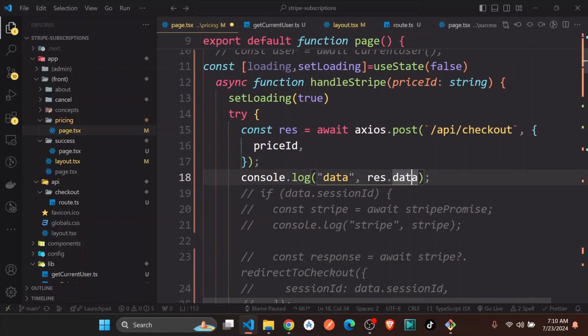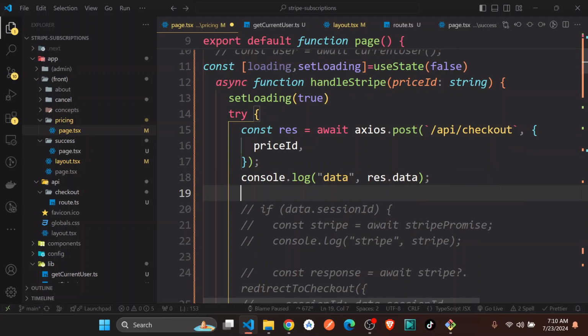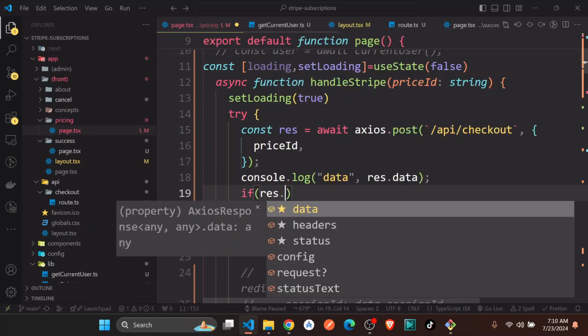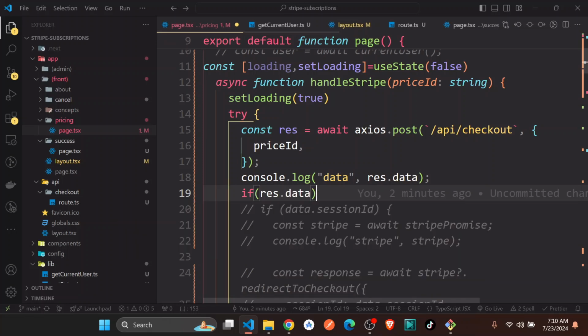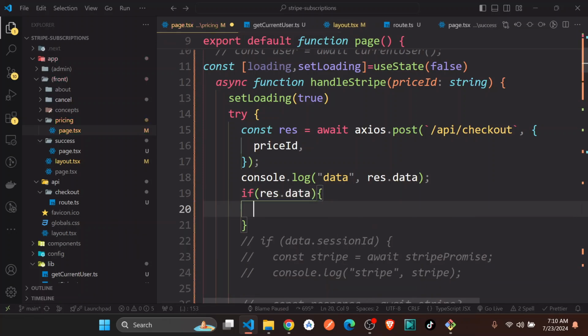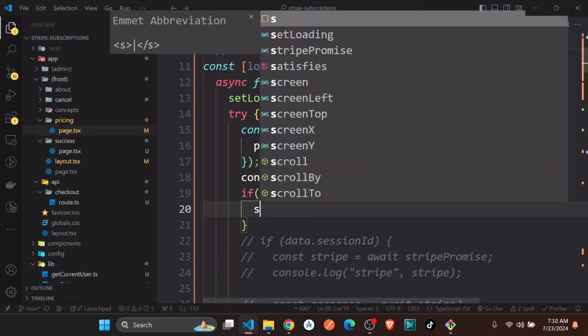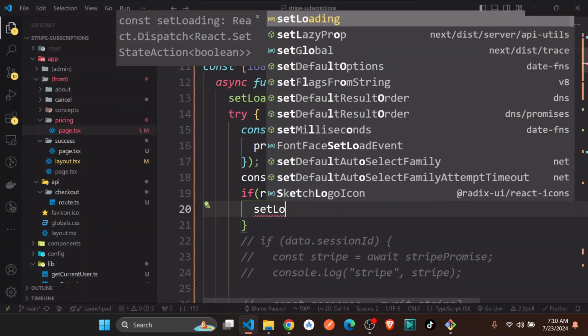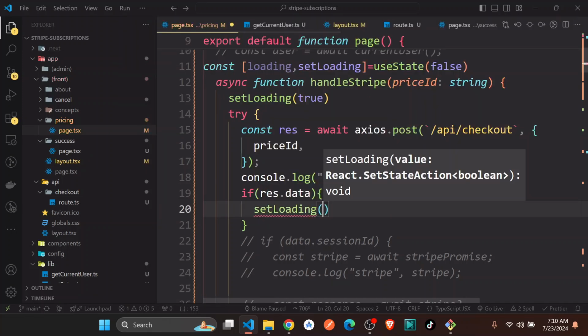Then you could just say, if res.data, maybe we could say set loading to false.